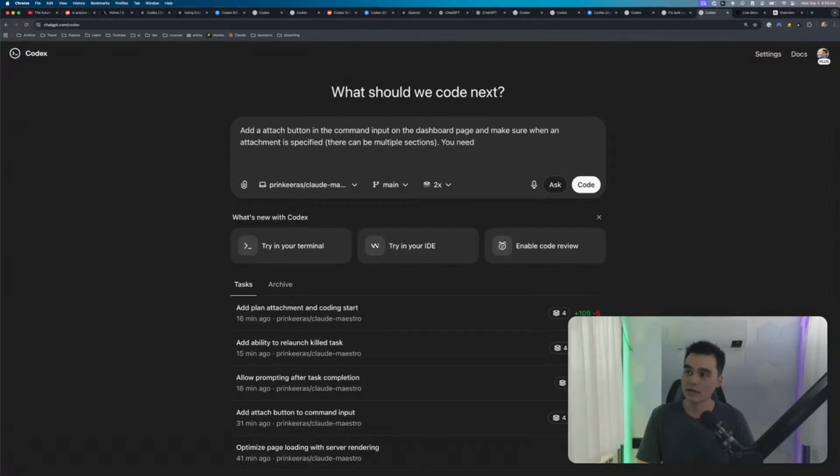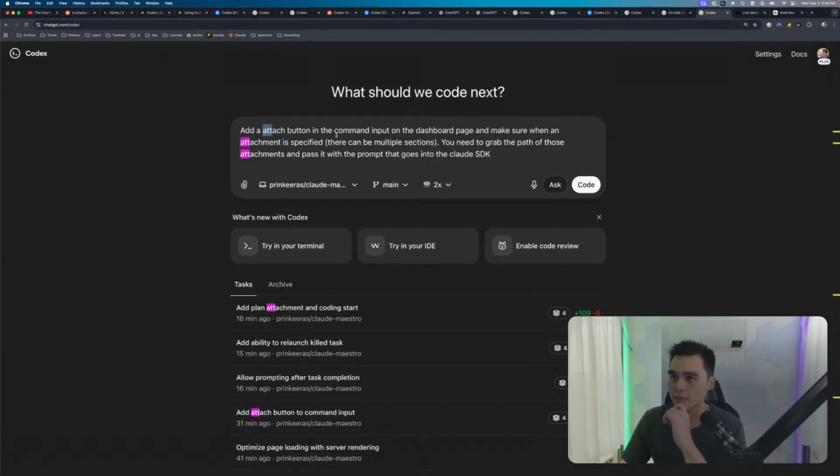You need to grab the path of those attachments and pass it, not along, but inside the prompt. Pass it with the prompt that goes into the Claude SDK.